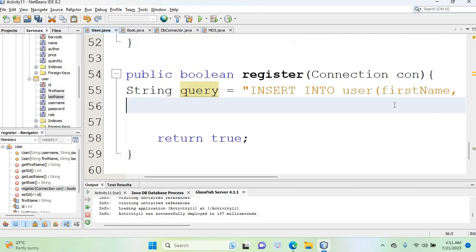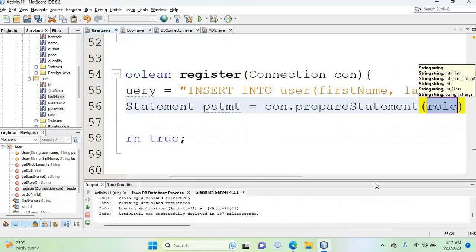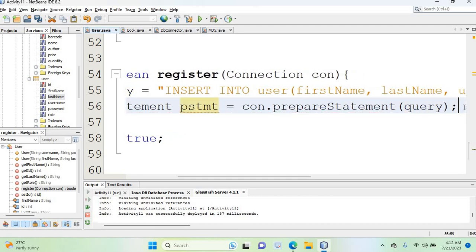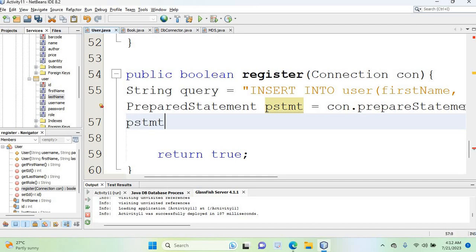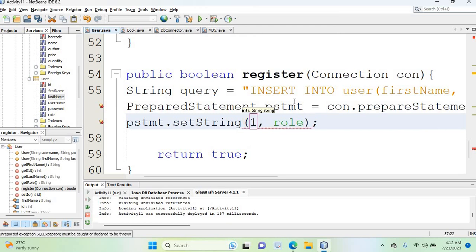So now we are going to have prepared statement here: pstmt equal con dot prepare statement. Okay, so now we need to set these values: pstmt dot set string, and the first one is first name.